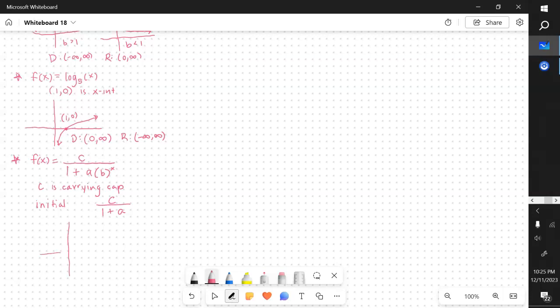At any rate, this graph is going to have two horizontal asymptotes. One of the horizontal asymptotes is going to be the carrying capacity or the limit to growth. The other horizontal asymptote is going to be the x-axis. There's going to be an intercept on the y-axis, and then it's going to curve up towards that intercept and then up towards its horizontal asymptote. That is the basic shape of the logistic function. The domain for logistic is going to be all real numbers. The range for logistic is going to be from 0 to your carrying capacity.